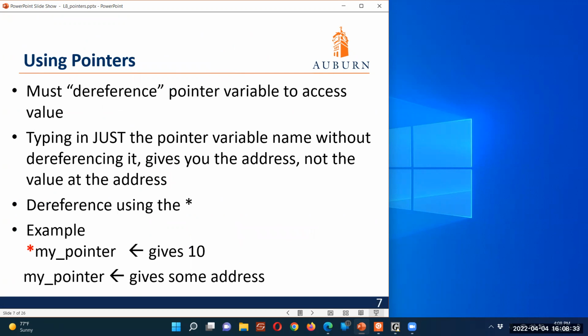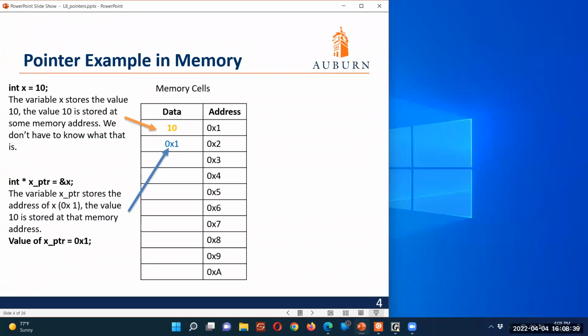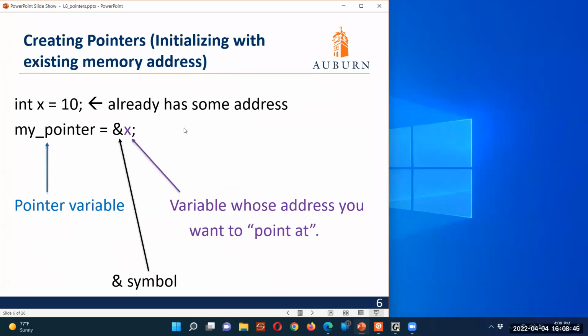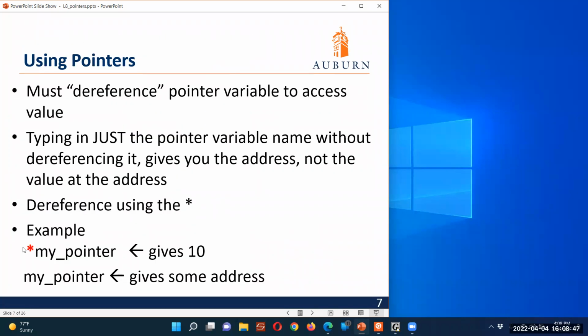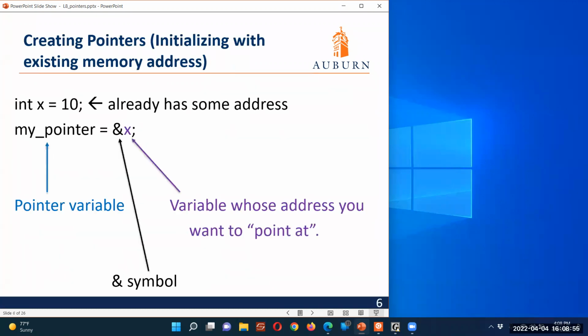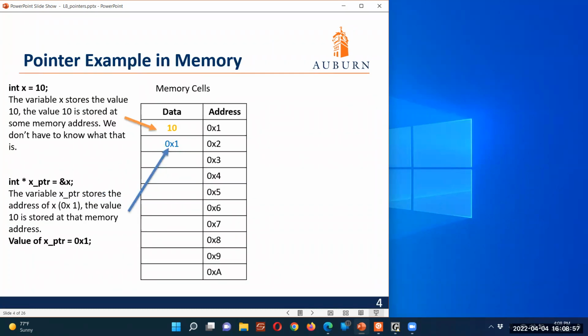The other way to use it, as I mentioned earlier, is to do something called dereference it. If I don't actually want this, but I want that, then I have to dereference it. I don't use it like a regular variable. I put an asterisk in front of it again. So if you put an asterisk in front of a pointer variable, that tells the computer that I don't actually want this. I want to go here and get that. All right.